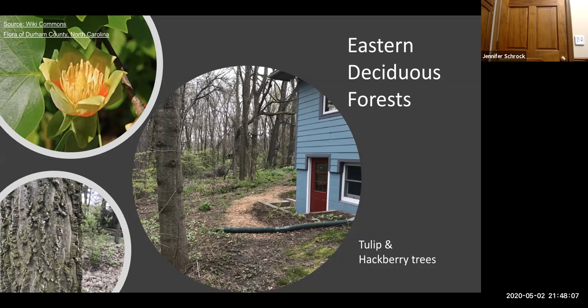In the foreground, you see a bare trunk, and that belongs to a tulip tree. This tree is here because my husband and I planted it when we moved here 18 years ago. And it is a working tree. We put it there because we wanted to shade the west side of our house to keep the house cool and to keep cooling costs down. And it's done very well at that.